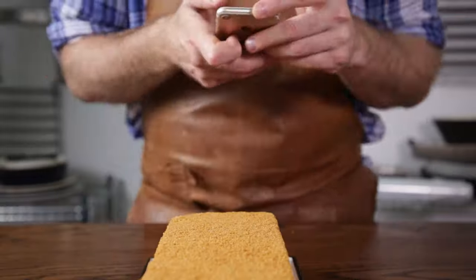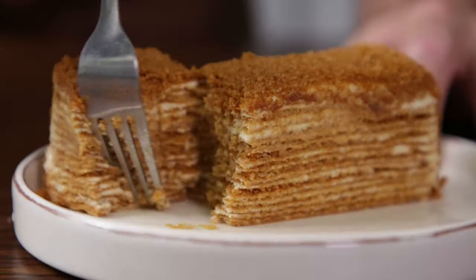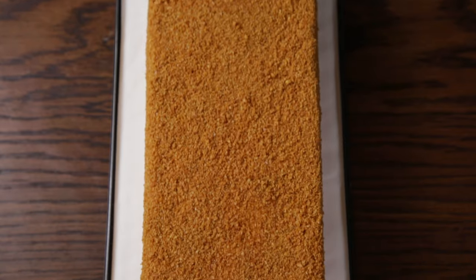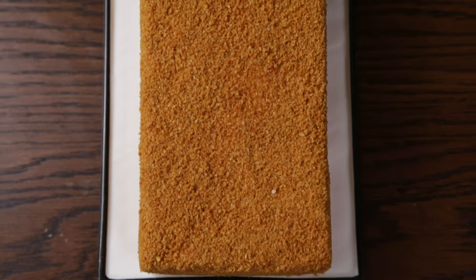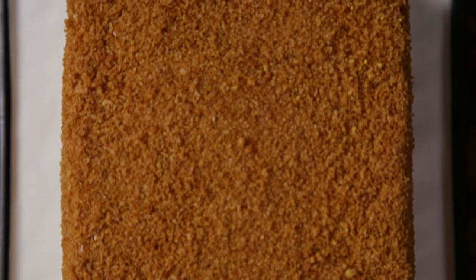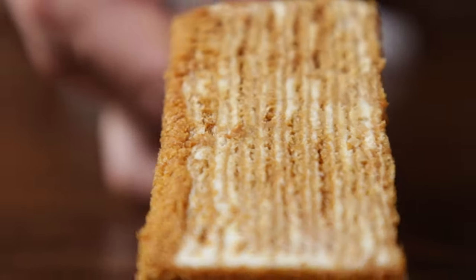Put it in the fridge for an hour or so before you cut it, or store it in the freezer sealed airtight. Eat it, freeze it, sit on it — I'm getting stuck into mine. As William Wallace may or may not have said: they can take away our rights, they can take away our lives, but they can never take away our honey cake. There you go friends — another Ahuyenia recipe for you, for free, from Russia with love. Before there's any sitting on that cake, make sure you give it a taste and let me know what you think. Bye bye.